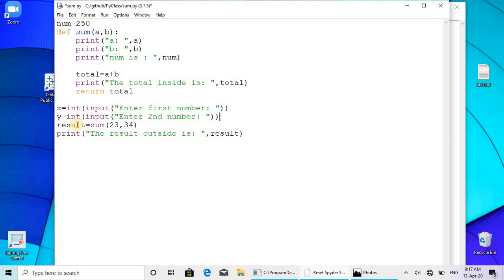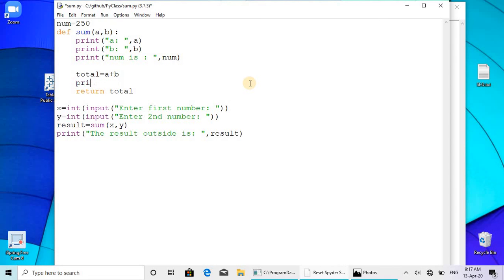So while calling the sum function, we can give input as x and y. We got two inputs from the user, x and y, and we will send that for getting the output, and we will get a return value, and you can print that result here. Okay, I am avoiding this inside printing of result.